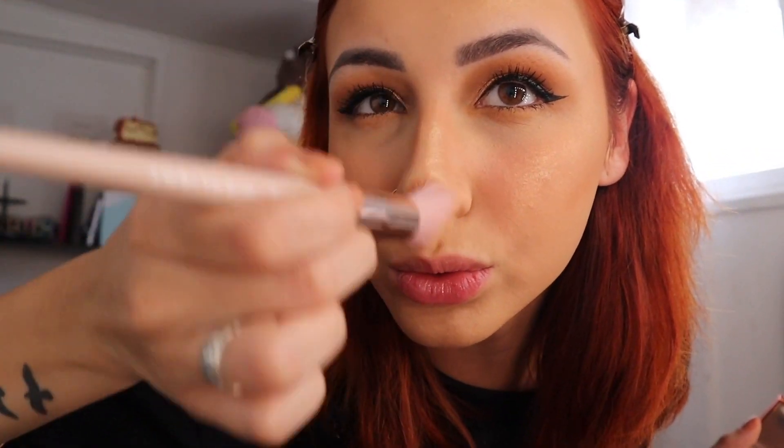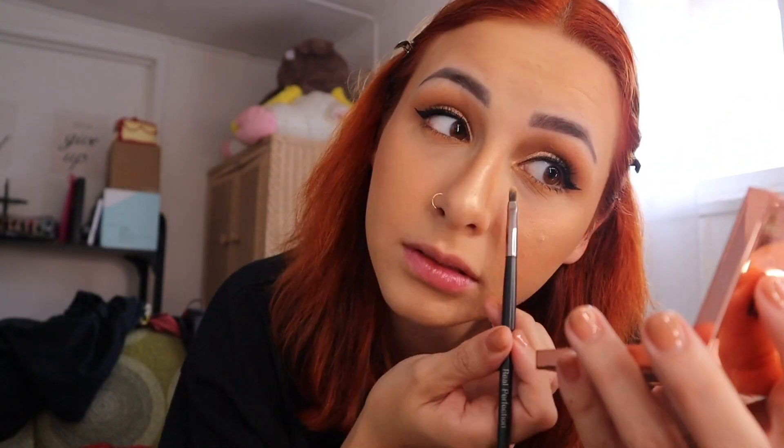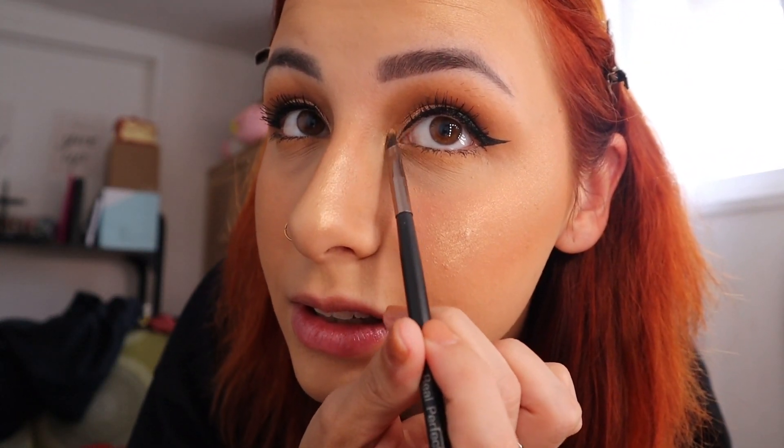I'm also showing you that you can build up the intensity. Y'all are going to see me from miles away. And down the nose — oh my gosh, I wish you could see it better on camera. And then we're going to do the inner corner — this is probably my favorite, the inner corner. Can you see that? I'm trying to come up super close so you can see it. I love it. That is my bronzer, blush, and highlighters coming soon.